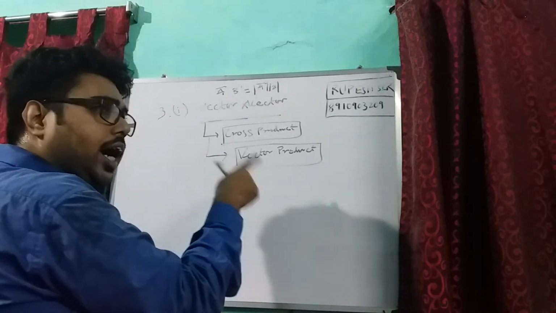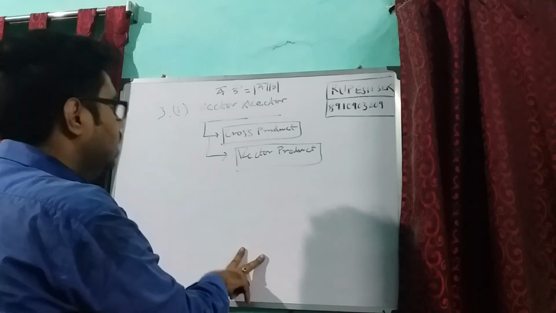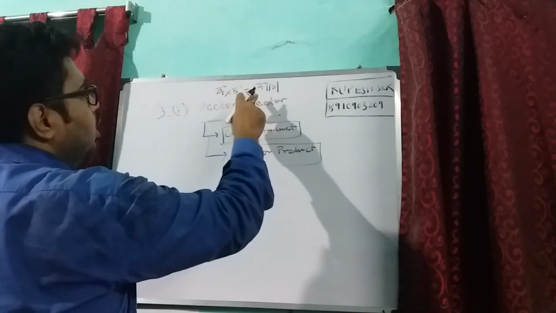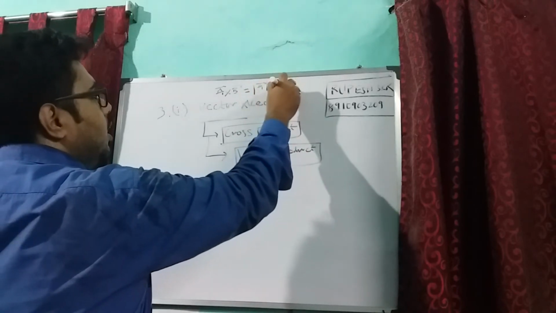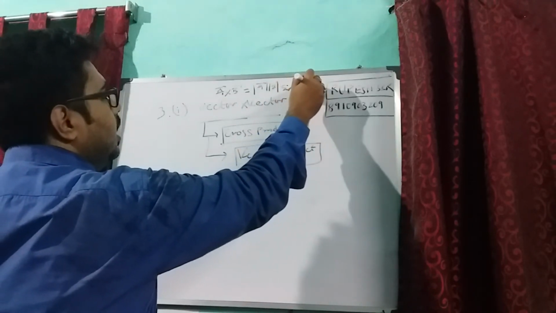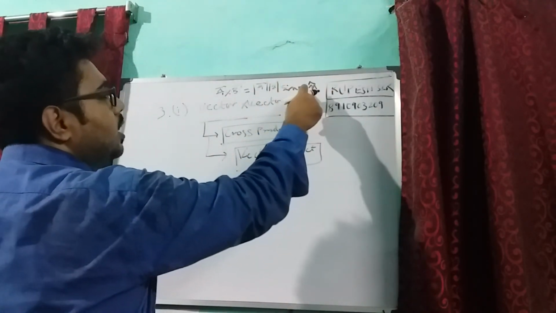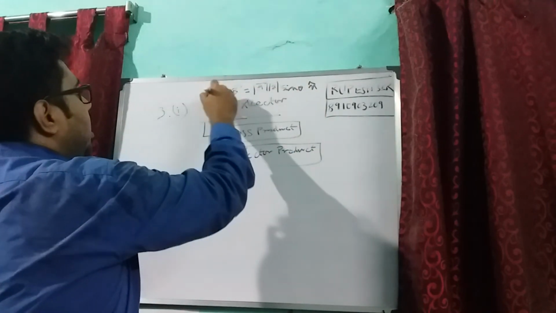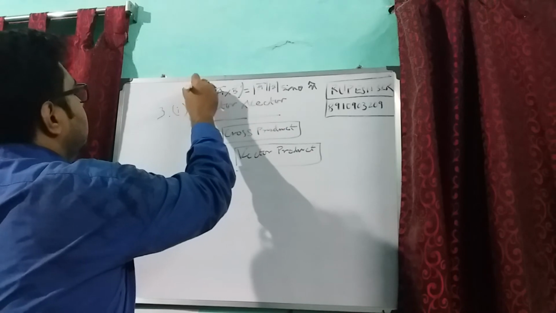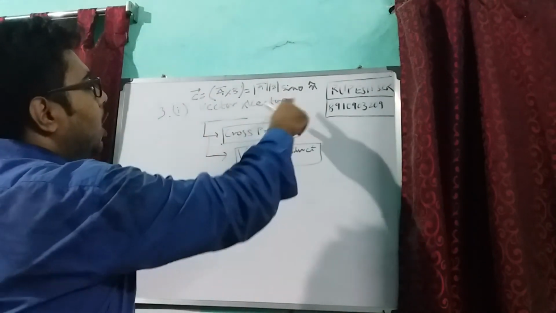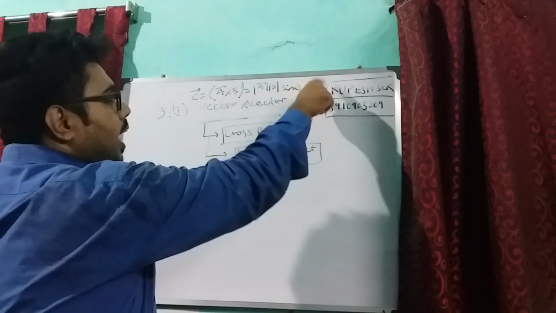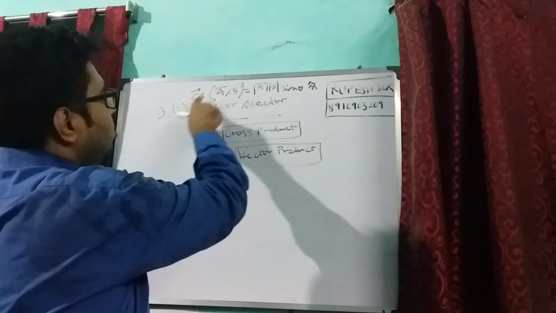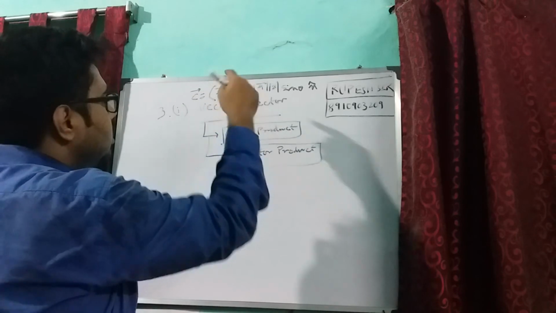Now what is the direction of this vector? We can write A cross B as mod A mod B sin theta n cap. Here this unit vector denotes the direction of A cross B. Let us take this vector as C. Now we need to find out what is the actual direction of this n cap vector, which reveals the direction of this C vector, which is none other than A cross B.